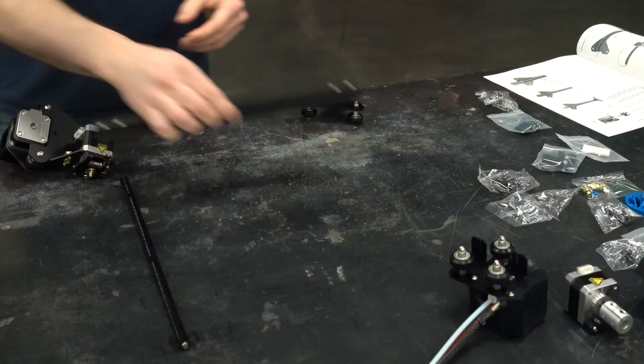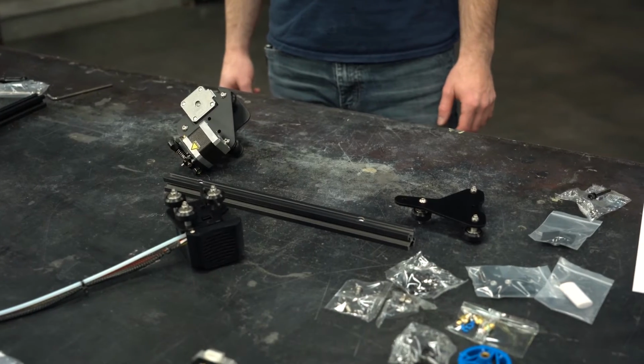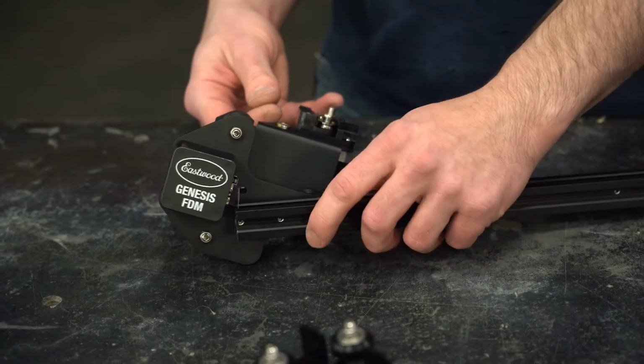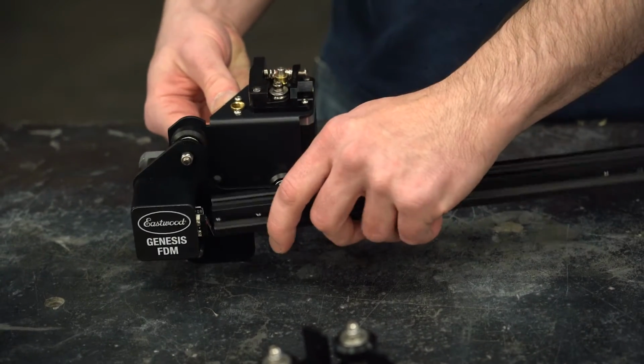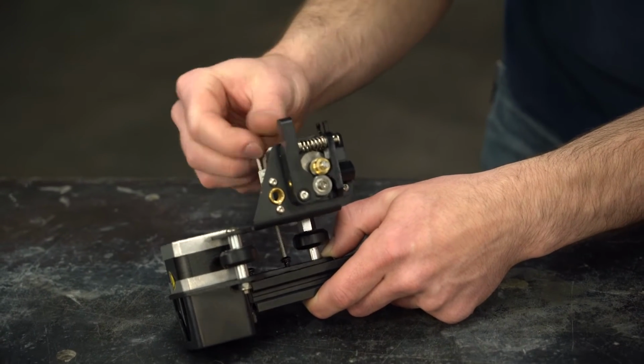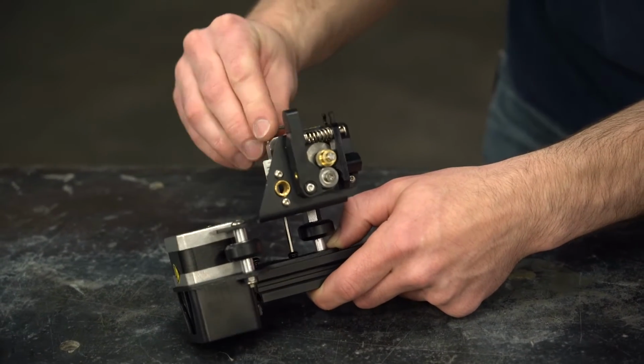We need the X-axis beam, 2 M4 by 16 screws, and the extruder and the X-axis assembly. The beam has one counterbore at each end. First we need the side with the counterbore to the inside of the mounting holes. This counterbore will slip right over the nut holding this roller in, and then we can thread the 2 screws in from the back. Get the plate relatively parallel and flush with the beam, then snug the screws down.